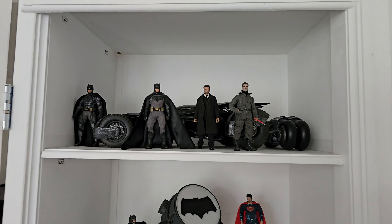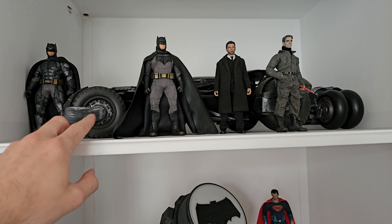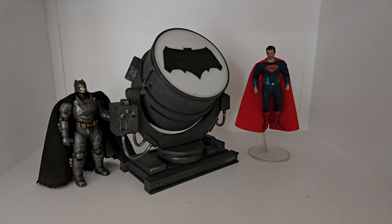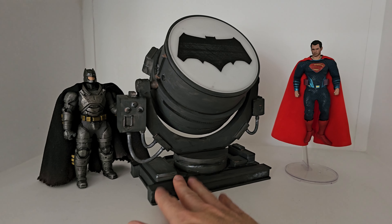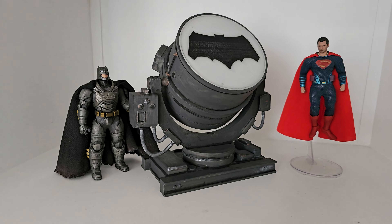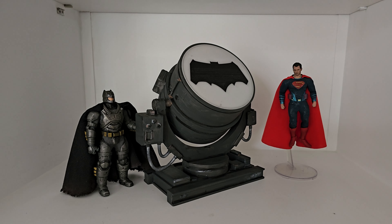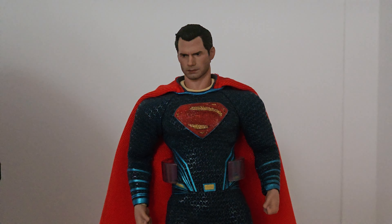On this side I did pull the trigger on another Jazzinc diorama Batmobile — somebody sold it for lower than what I paid, and the resale price is close to six hundred, same as retail right now. There's also a 3D-printed bat signal in pretty great condition, which was 50 euros to print from someone who prints dioramas for me on request. The scale is big but it's impressive on the shelf, and there's a Mezco Superman with a Batman diorama version next to it.